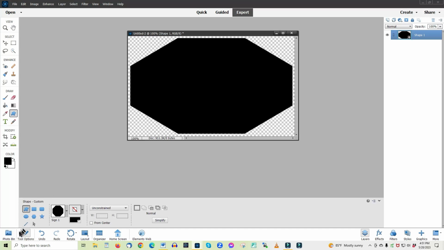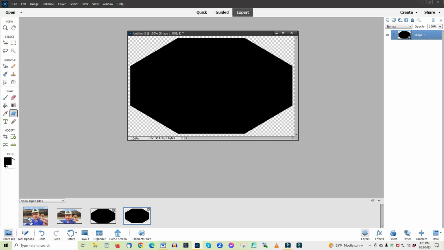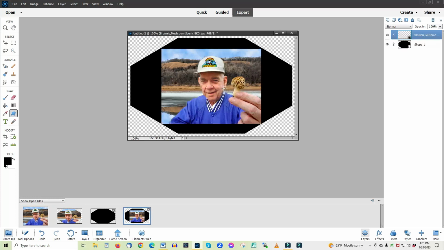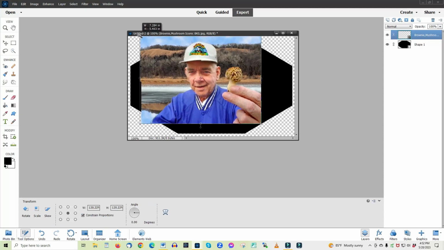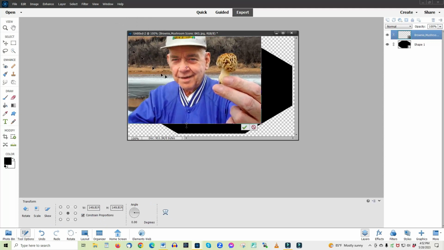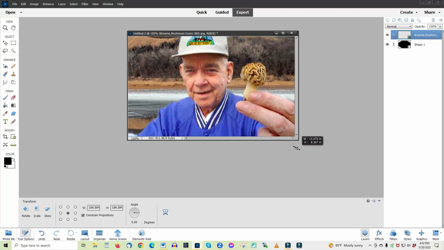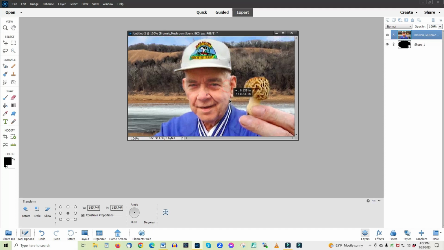And we'll go down here to the photo bin, take our photograph that we want to mingle or superimpose on this black object, and using the Move tool over here on the left, that creates the bounding box around the picture that we can use the knobs on each corner to extend to the size that we want. And it's a good idea to make the entire picture so that it covers all of the black shape. And you might be wondering now, how do you know where you're placing it?